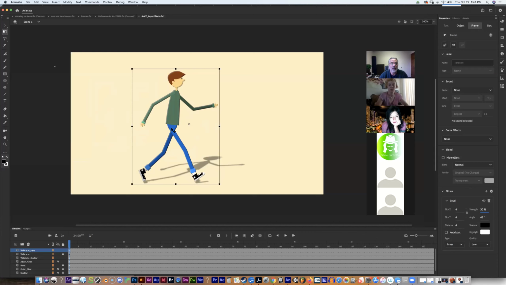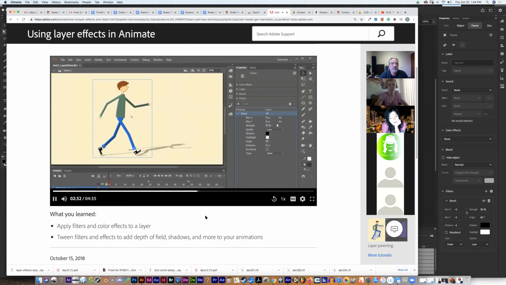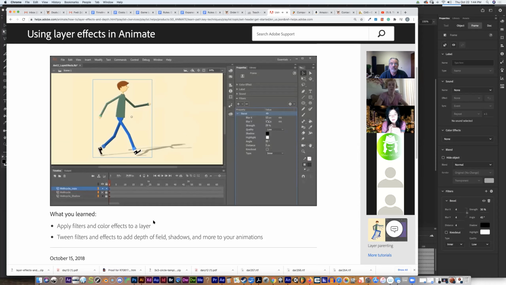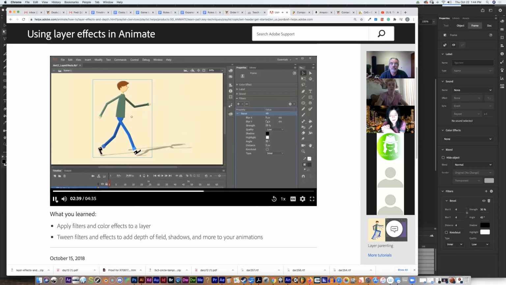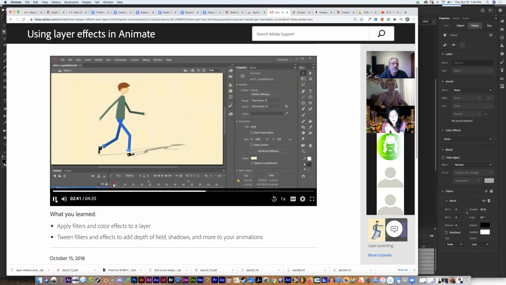And that's going to soften that up and make it blend in with the rest of the character a little better. I'm also going to adjust the amount of blur. By adding blur, you can give your character a nice sense of depth. Okay, take the blur up to around 11.